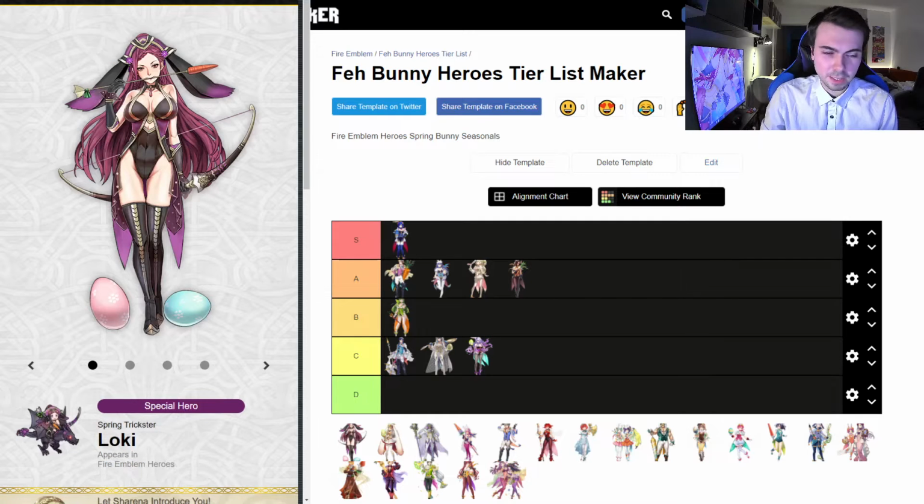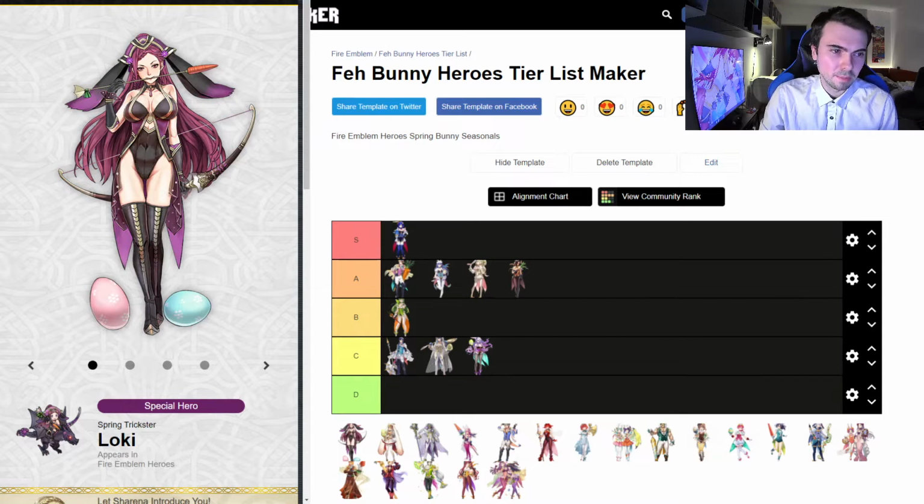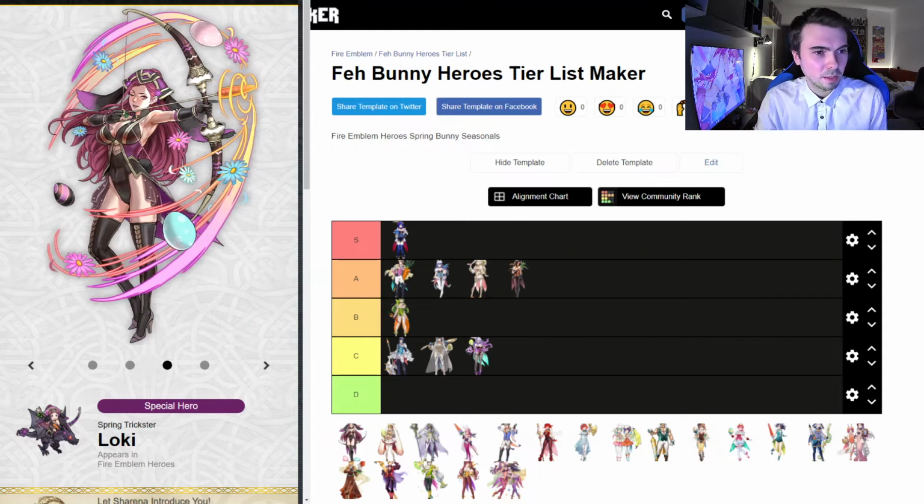Like I said. Next character is Loki. She was our first flying bow unit for free, I think. I'm pretty sure about that. And it was cool to see that Fire Emblem Heroes has finally given us a flying bow unit, which we have waited for, I don't know when this was, 3 years. Yeah, we have waited for 3 years, and then we finally got our flying bow unit for free. And she looks really good. I like the carrot at the top of the arrow.